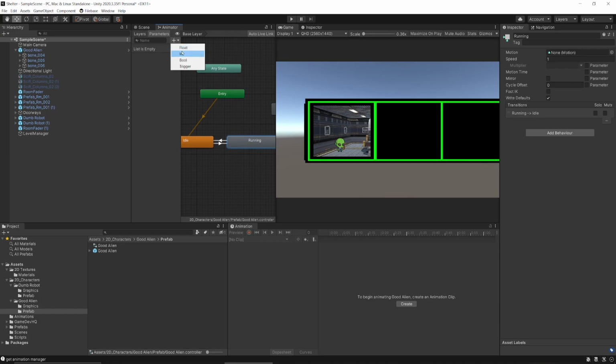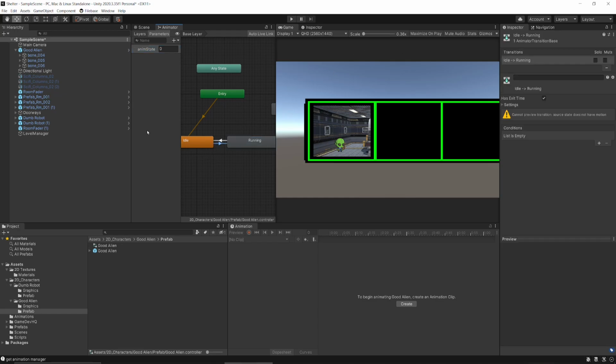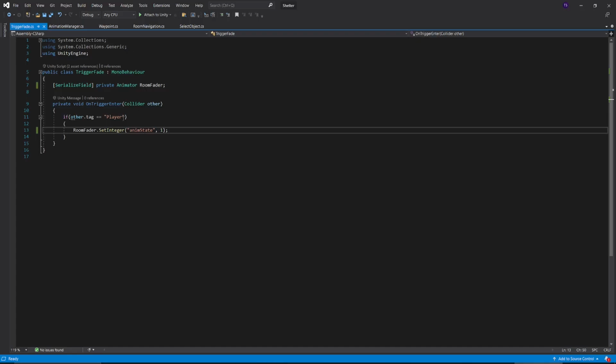And I like to stick with anim state for the name of my integer states for the animator. That way I can kind of use it universally. When I write code like this, I always just reference anim state.